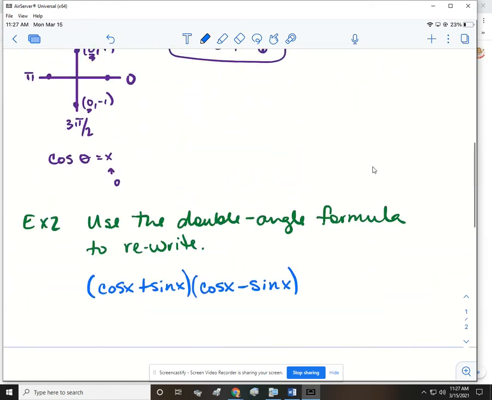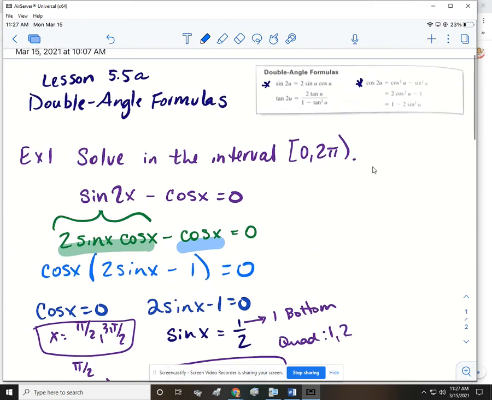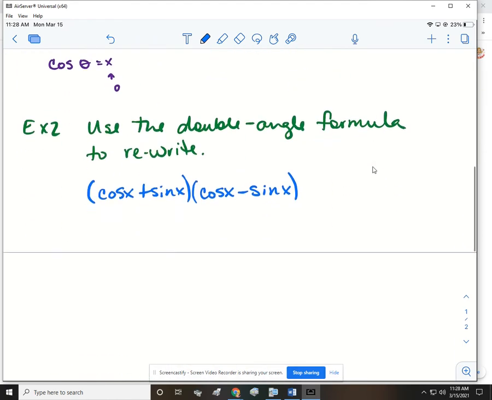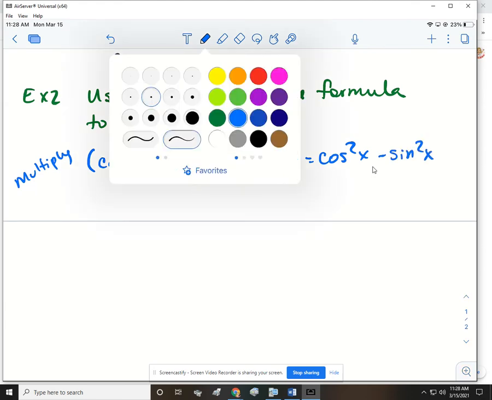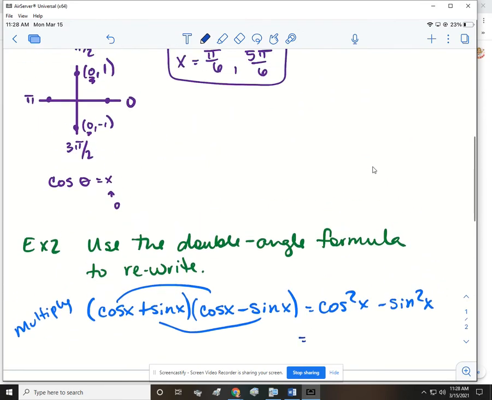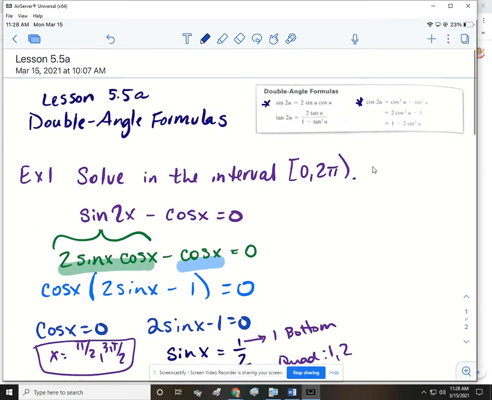Now, if we look at our double angle formulas, that doesn't really look familiar at all to me. So what we're going to need to do first is just go ahead and multiply. And because of the way these are written, they're kind of like conjugates, I can do a shortcut to multiply. So just multiply the cosines and the sines together. All right. Then when I look at that and I look back at my formulas, it looks like this right here. So then it must just be the cosine of 2x.